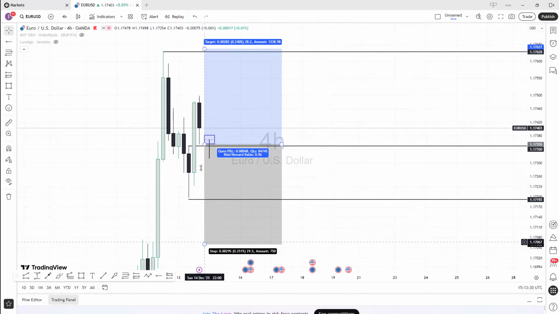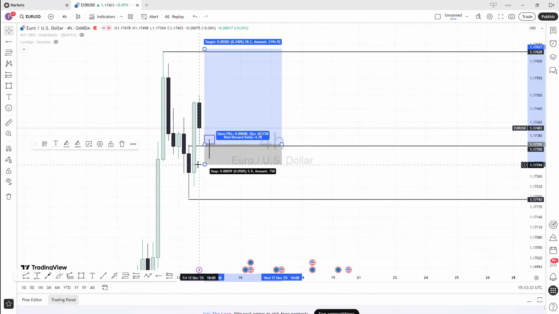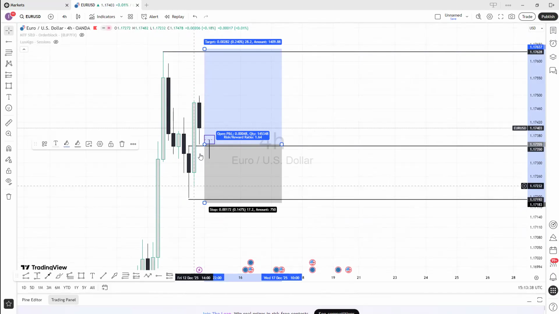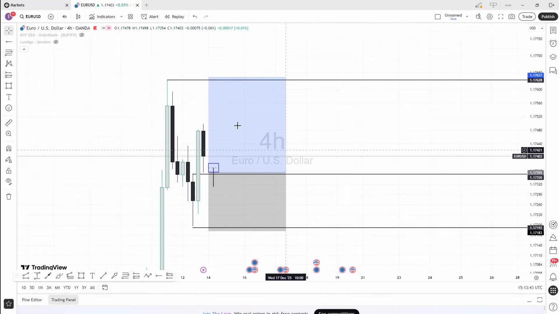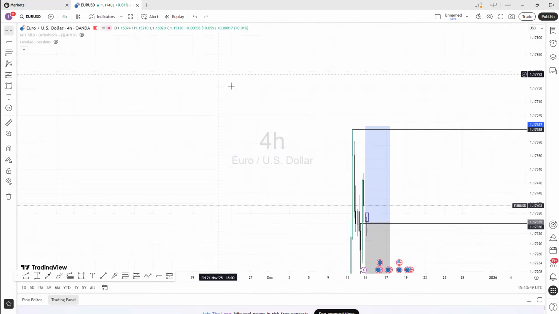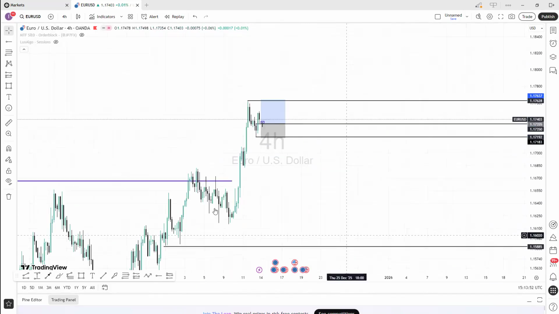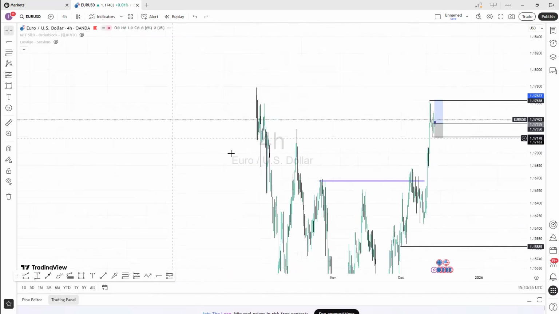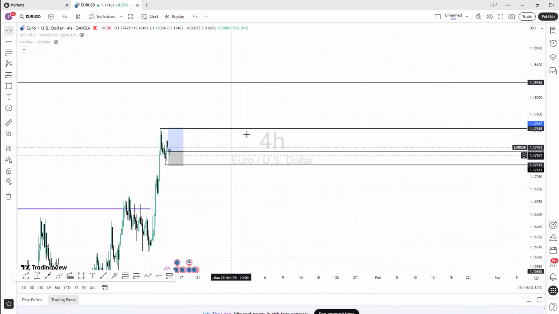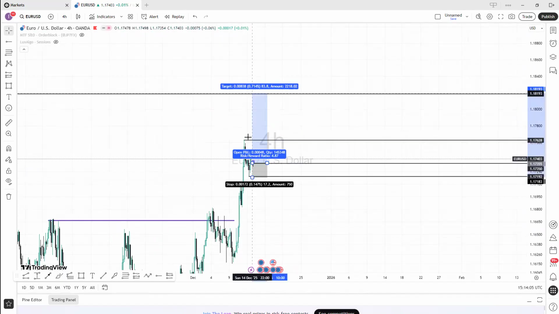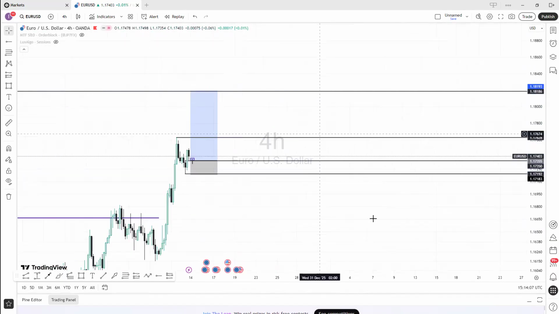Our stop loss will be on that rejection candle created. If you enter without any confirmation, your stop will be on the previous low. But a very good confirmation is to wait for the rejection, then execute a buy, and take profit in that area. For another take profit, you can use an extension, or target the previous highs. So that is it on Euro USD.